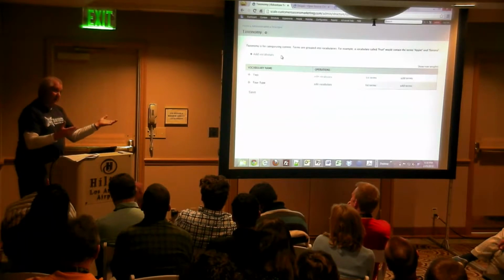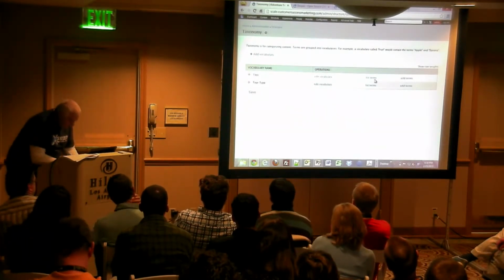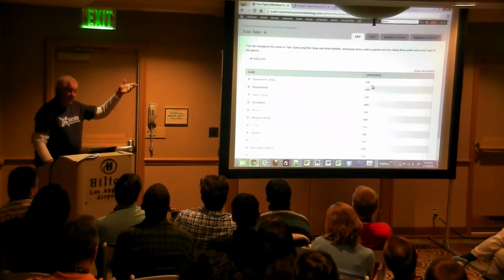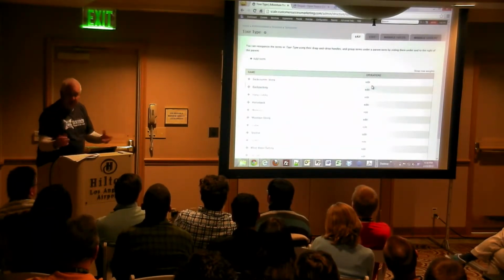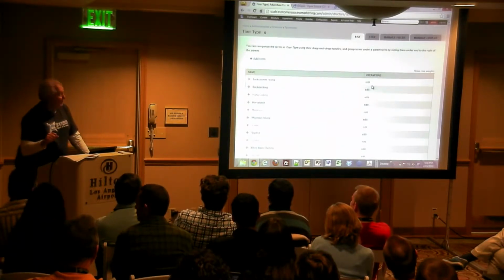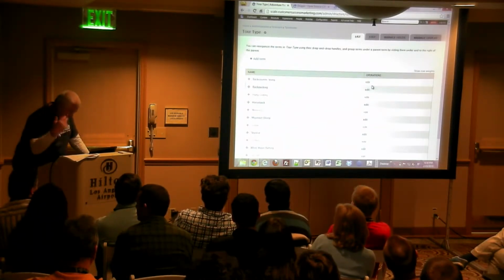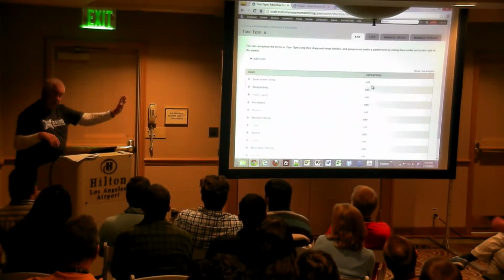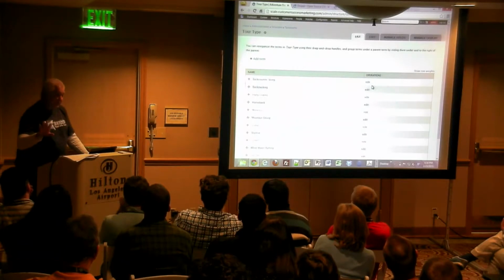In our little site here, we're going to have a tour taxonomy, which is called tour type. To create a taxonomy, I just click Add Taxonomy, I give it a name, and I have a taxonomy. But adding the terms into it and making them make sense for the content is what's really, really important. In this case, it's just simple things like backcountry skiing, rafting, surfing, stuff like that. It can be hierarchical as well, so you can have multiple levels to your taxonomies.